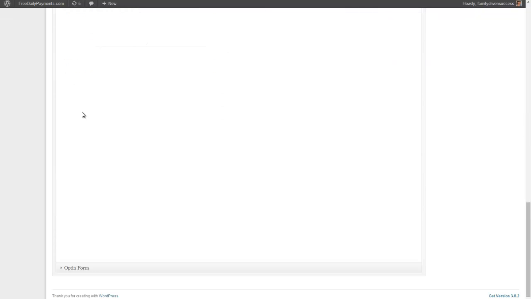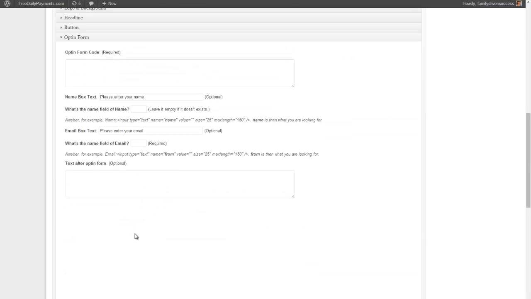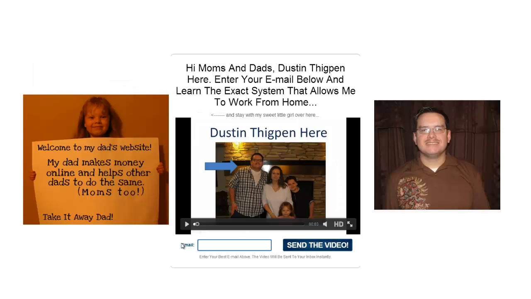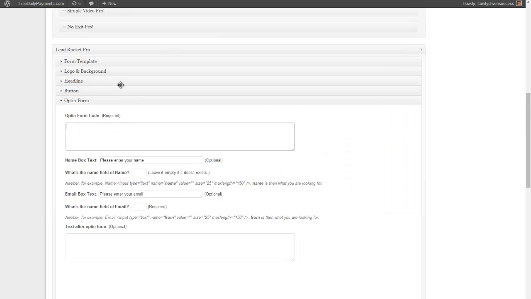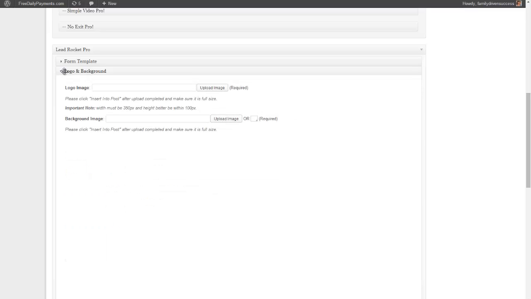And then we have the actual form code. If you have Aweber or whatever autoresponder you have, you go there, just like I showed you in the last lesson, and you grab your form code and you put it in here. Just like you can put it on the right side of your blog, you can also put it on a capture page, and this is the way it appears. It's just this little piece down here. Obviously, instead of a background, I chose a video for LeadRocket. So that's that. I'm trying to think of anything else I wanted to show you with LeadRocket.